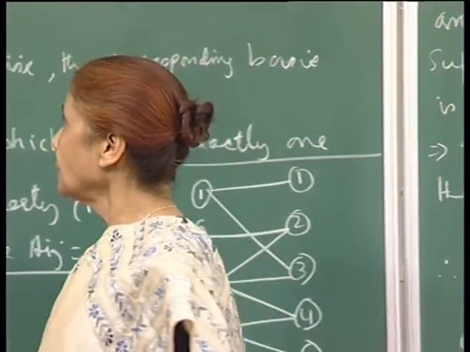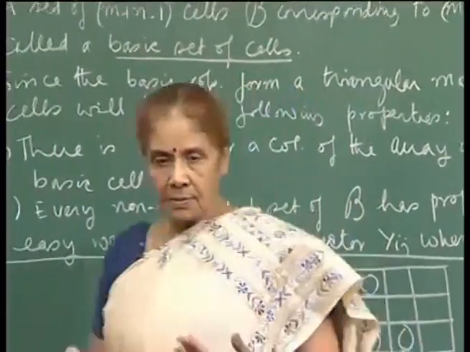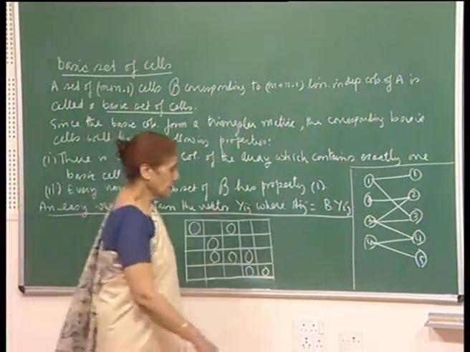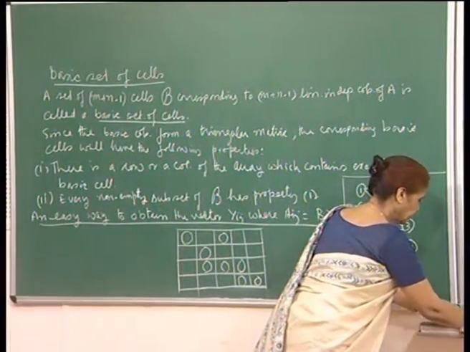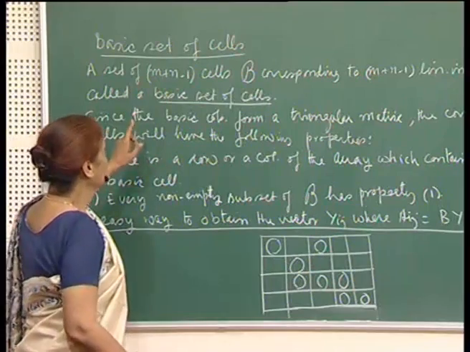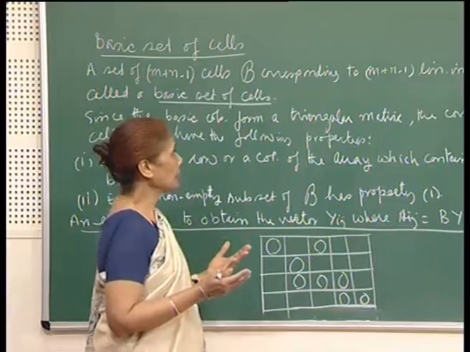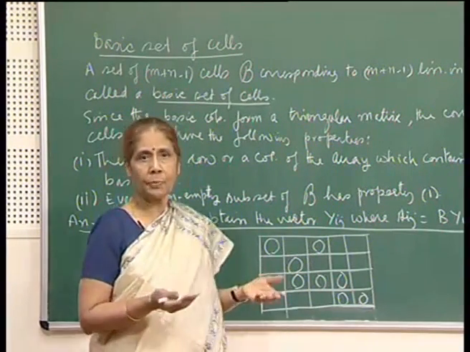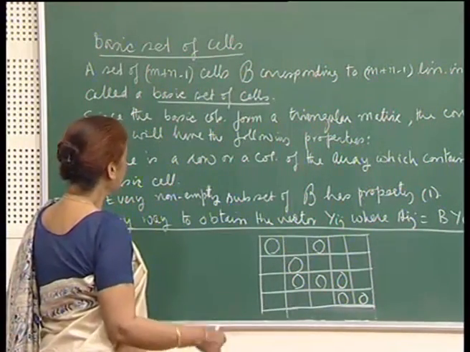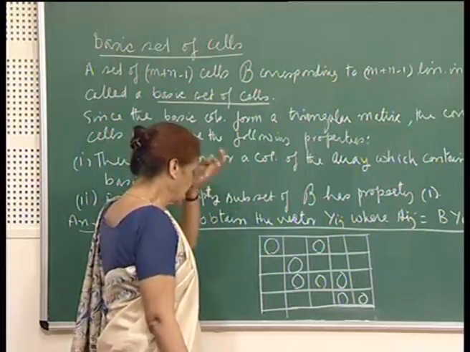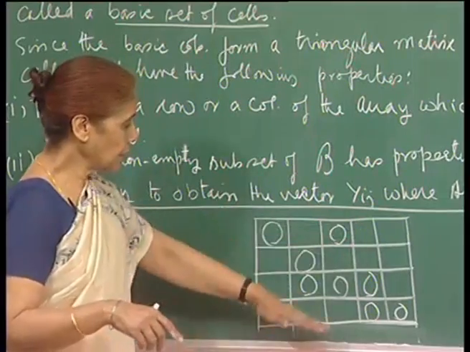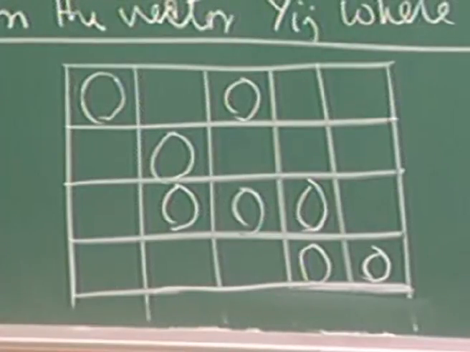So, I will continue with translating the concepts of the simplex algorithm to the transportation array. Let me begin with the first thing that we are going to talk about, which is the basic set of cells I am defining now. We have m plus n minus 1 linearly independent columns of A, which form a basis for the column space of A, and then the corresponding cells. As I told you, the 1 here means it is the A11 column, A12, A13, and this is how we had said that the transportation array is represented.